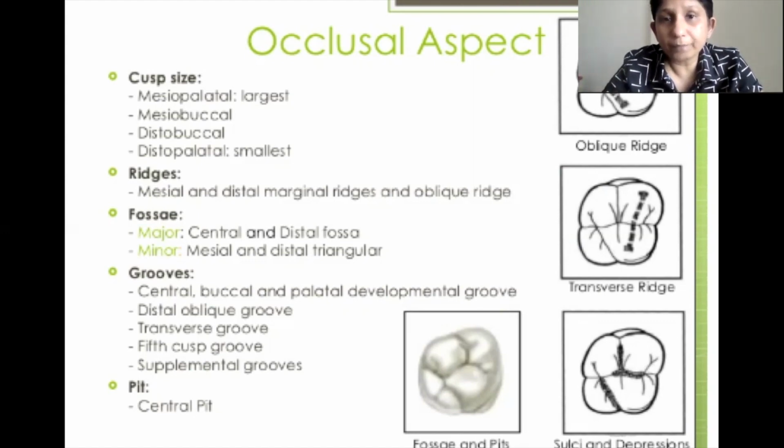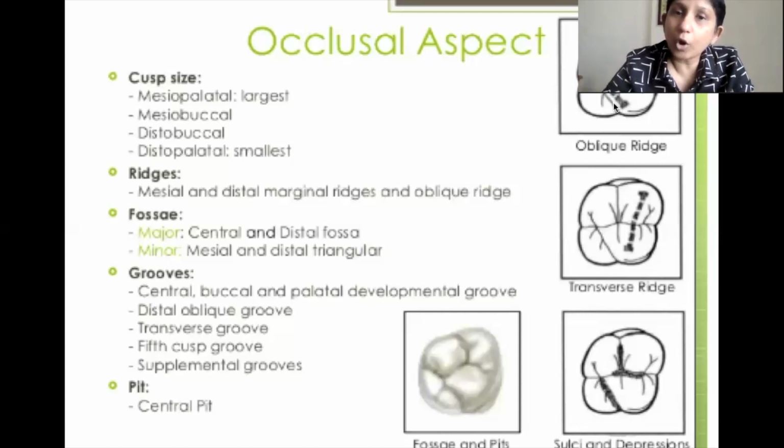is a very crucial ridge, and it runs from the mesiopalatal cusp, that is your largest cusp with an obtuse angle, that is your mesiopalatal cusp. So we can remember mesiopalatal cusp for 2-3 reasons. One, it is the largest cusp. Two, it has an obtuse angle on the occlusal aspect. And three, it also houses the cusp of Carabelli. So those are the three reasons why you will remember the mesiopalatal cusp.